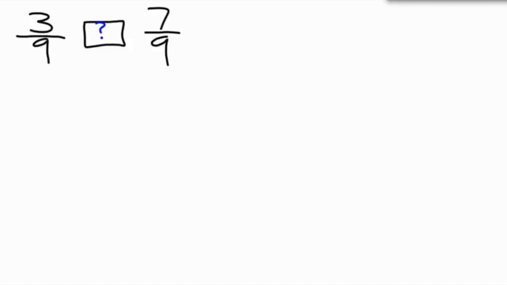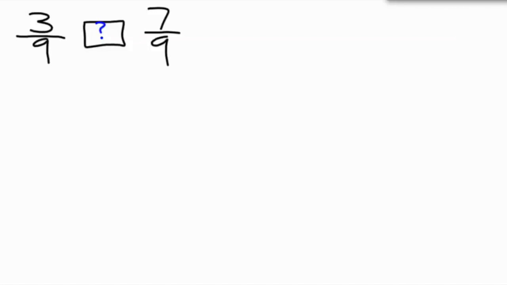In this video, we're going to look at different ways that we can compare fractions and tell which one is greater than or less than another fraction. When fractions have the same denominator, it becomes rather easy to tell which one is largest. All we truly have to do to tell which one is largest from 3/9 and 7/9 is to look at the numerator. Which numerator is largest? Well, in 7/9, 7 is larger than 3, so 7/9 must be larger.